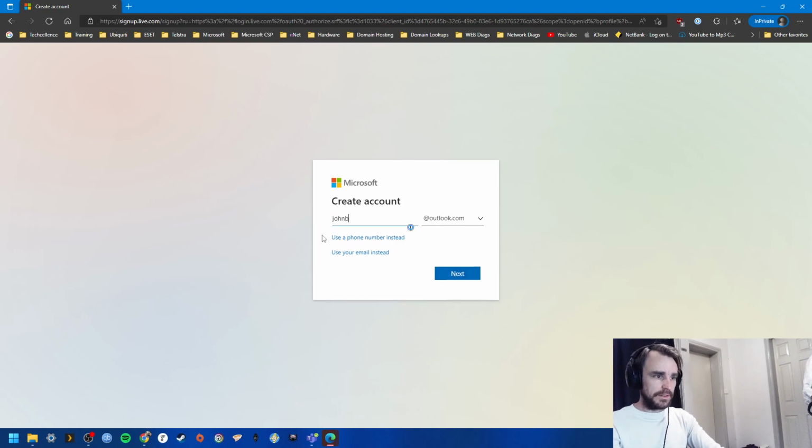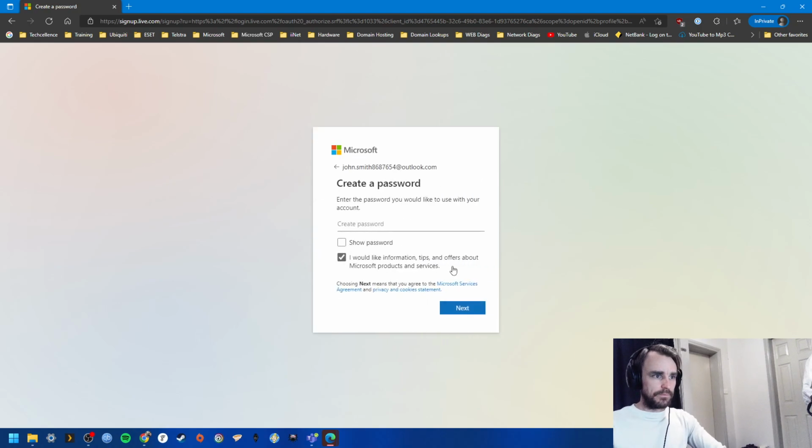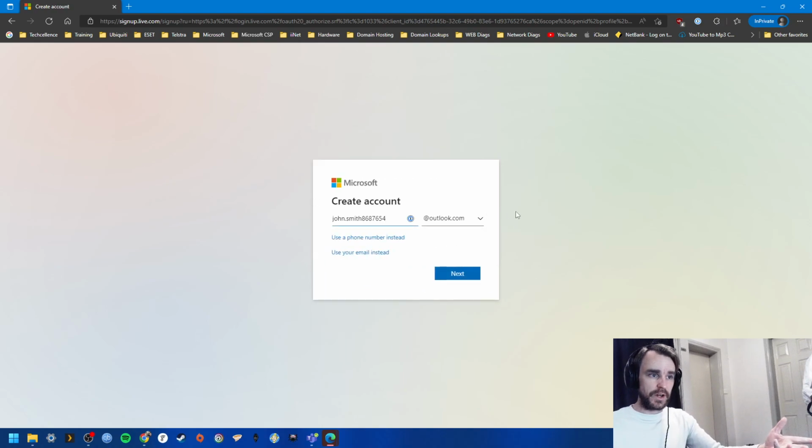Right, okay, let's just try an example here, just so I can show those people who aren't familiar. As you can see, you create a password, and then the next steps will be date of birth, two-step verification, and authentication setups. It's pretty much straightforward. If you do need further training, please let me know. I can provide another tutorial video.